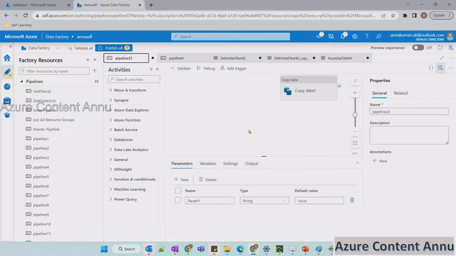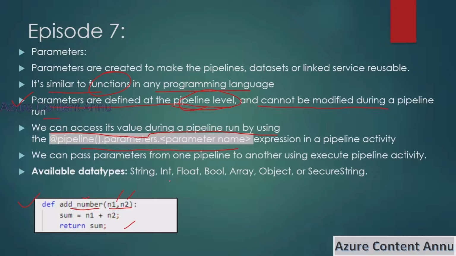Let me go back to the presentation. So we saw the use cases where we can use a parameterized linked service and parameterized dataset. Now let's understand this point. We can pass parameters from one pipeline to another pipeline using the execute pipeline activity.